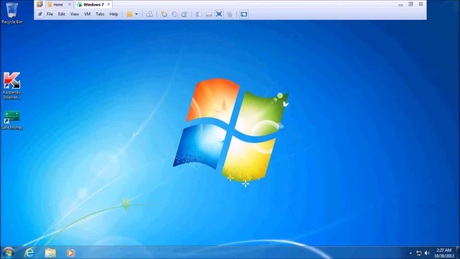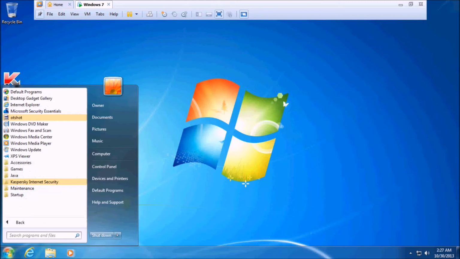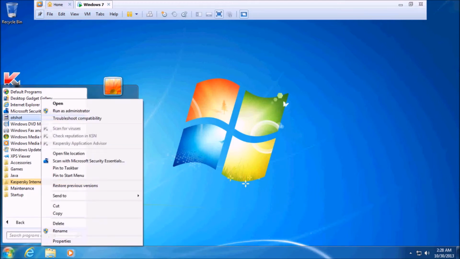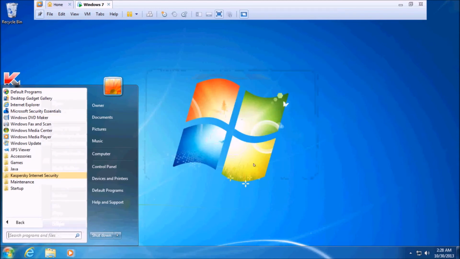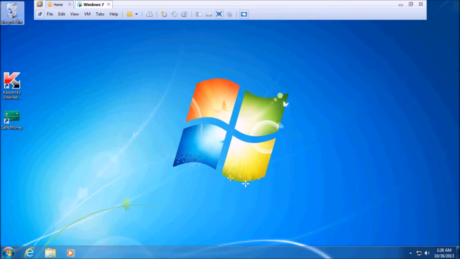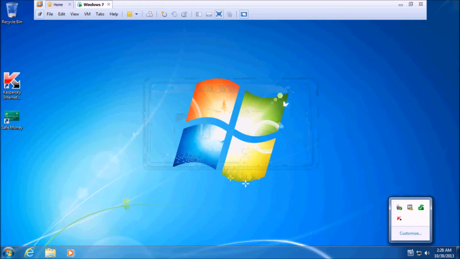Not seeing it there. Let's see if it still shows up. Yeah, it shows up there, but it's broken, so we're going to right-click that and remove it from this list. We'll go to all programs to see if it shows up there anymore, which it no longer does, but we still want to delete the start menu entry. So click delete there. Yes. Then it's no longer here at all. Once again, empty your recycle bin, and you can see Otshot is no longer there.